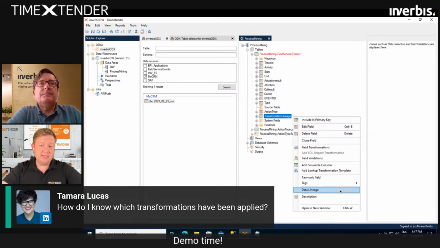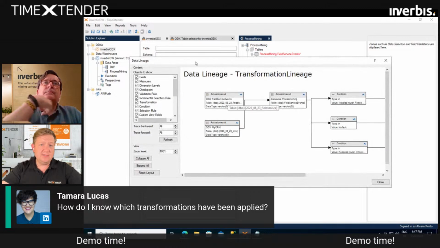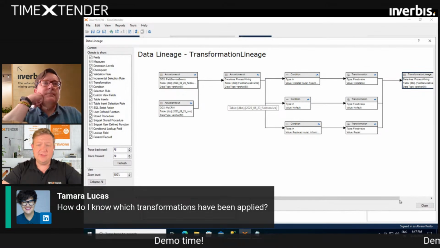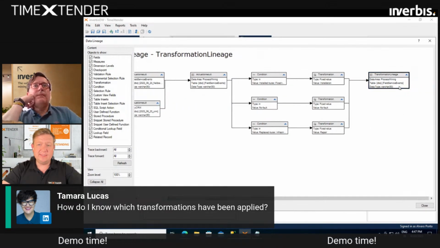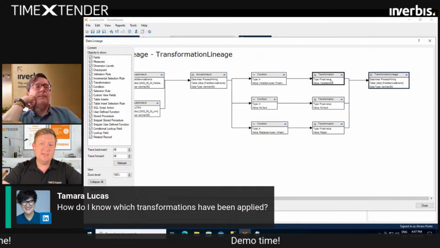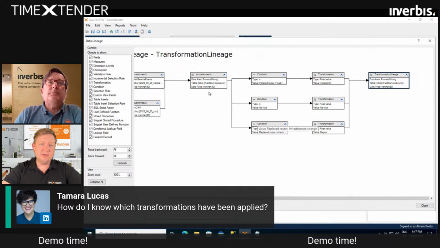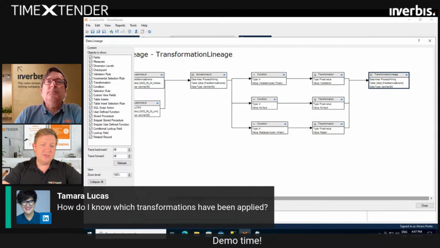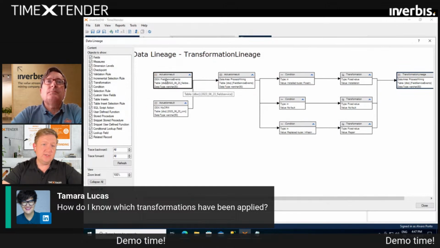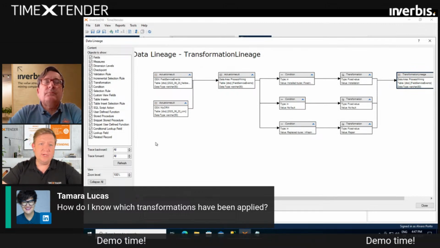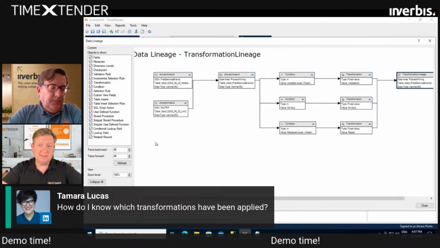And at any point in time, at any place in the project, you can look at the data lineage. What this will give you is really an end-to-end view of where the data is coming from. So for example, this is the end result, and then it goes through these transformations. They are applied if these conditions are met, and they are based on the actuation result in this case, and then they go back to the data sources. And this is how you can see in a very visual, easy and intuitive way which transformations are applied, and that's through the power of metadata. Great.